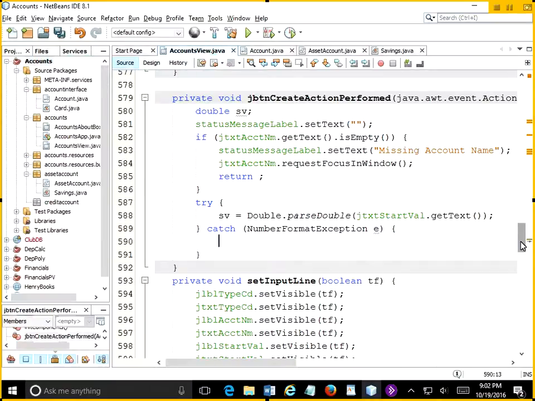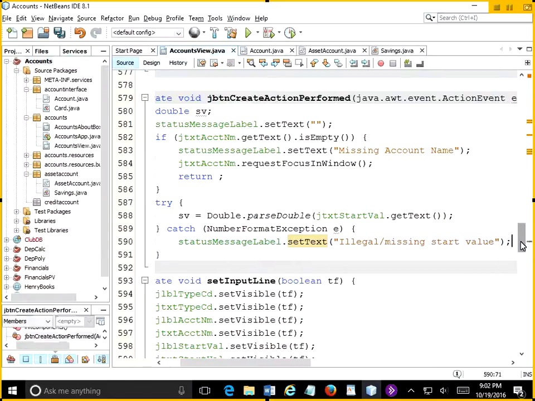Now we have a choice. We can either just plug the value to 0 or make them enter something. I think if it fails to convert to a double, we ought to make them do it over. So status message label, set text, illegal, missing start value.